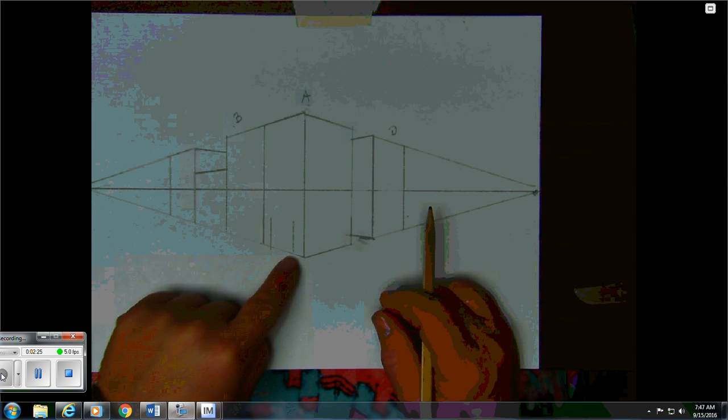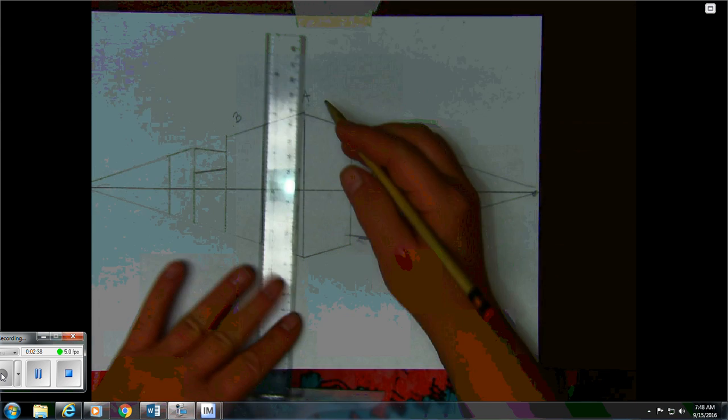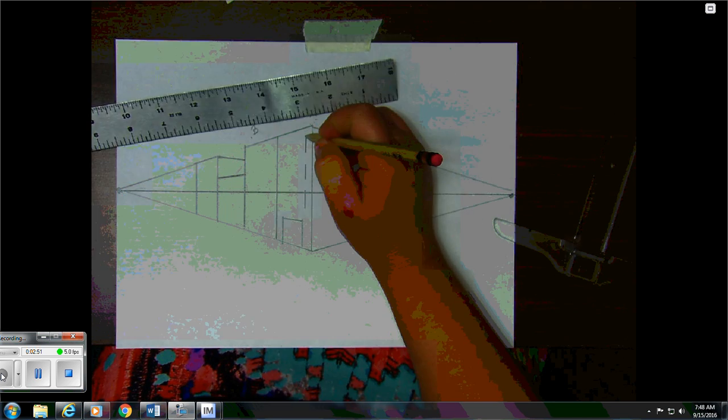So vertical, and since this goes to the left-hand vanishing point, this being the bottom of the building, that means the top of the door is also going to go to the left-hand vanishing point like that. All right, and there's a door. If I want to do windows on this building, I'm going to do the same thing, start with verticals. All right, and then I'm going to go to the left-hand vanishing point. Let me zoom out just a little bit there. I'm going to go to the left-hand vanishing point with those windows.